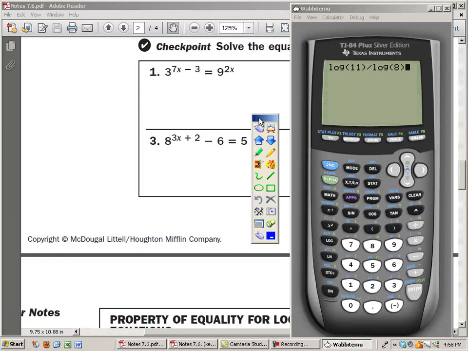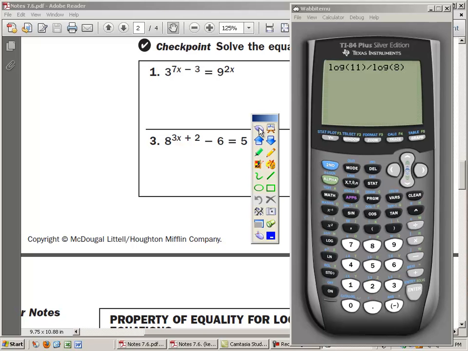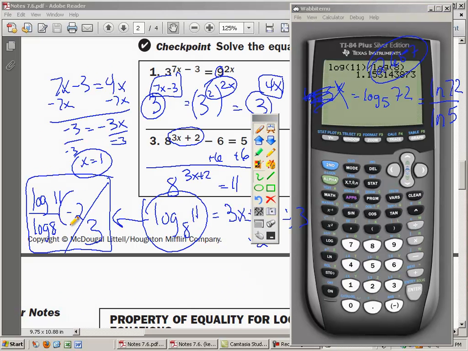All right, so here's our graphing calculator. Here's our mess of work that we have here. So it's log base 10 of 11 over log base 10 of 8. That part's over here. We've already typed that into the graphing calculator. And so we'll go ahead and execute that. And then from that, we need to subtract 2.